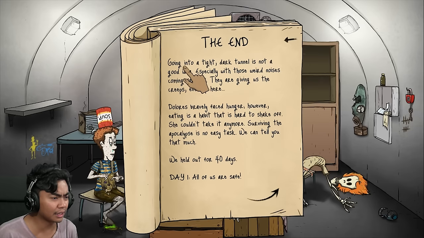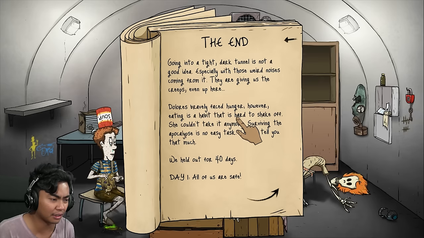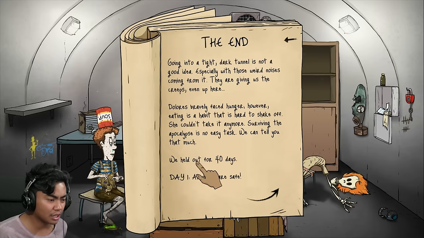Going into a tight, dark tunnel is not a good idea, especially with those weird noises coming from it. They are giving us the creeps up here. Dolores bravely faced hunger, however, eating is a habit it's hard to shake off. She couldn't take any more. Surviving the apocalypse is no easy task. We can tell you that much. We held out for 40 days.